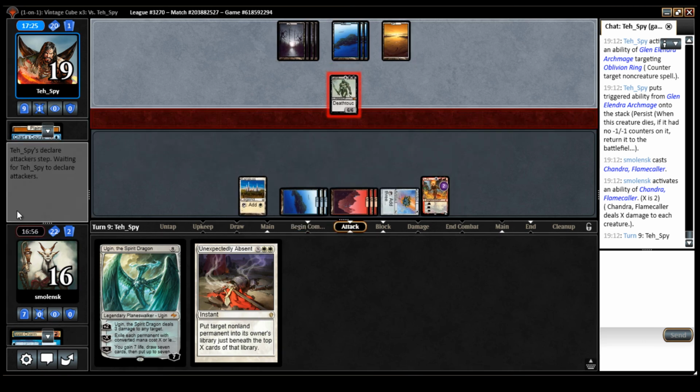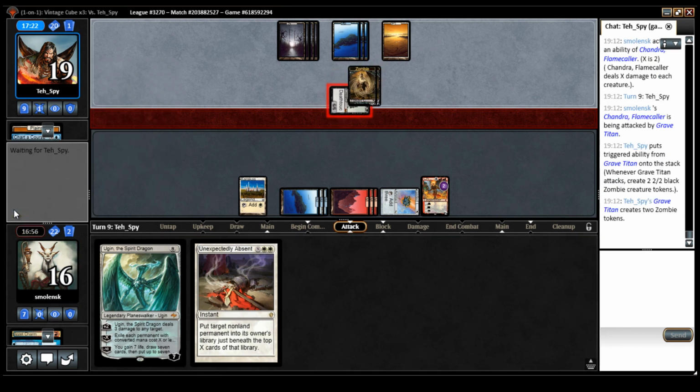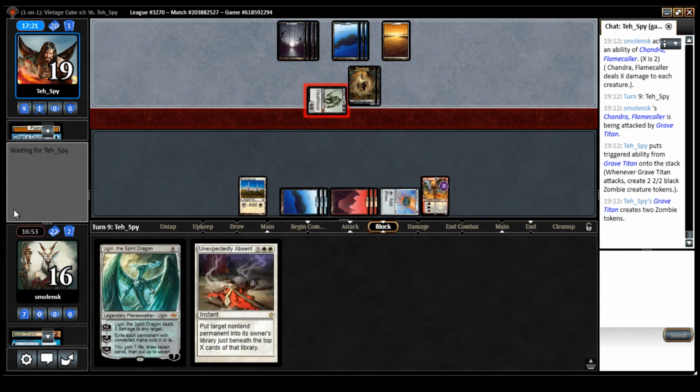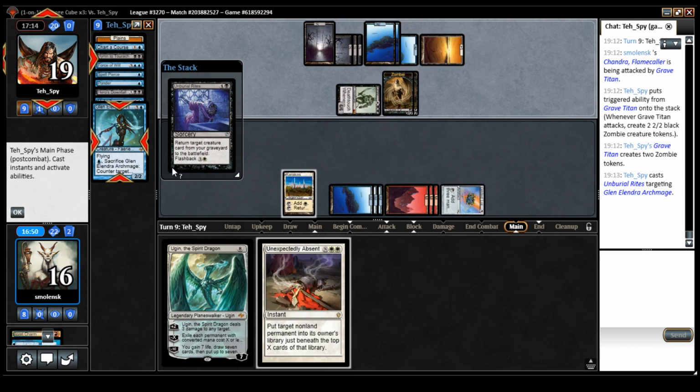Hopefully they cast a colored permanent here. Not draw counterspell. Wouldn't even mind Ashiok. And Destruction would be bad though. Ah, you have got to be kidding me, man. Oh my god. You have got to be kidding me.